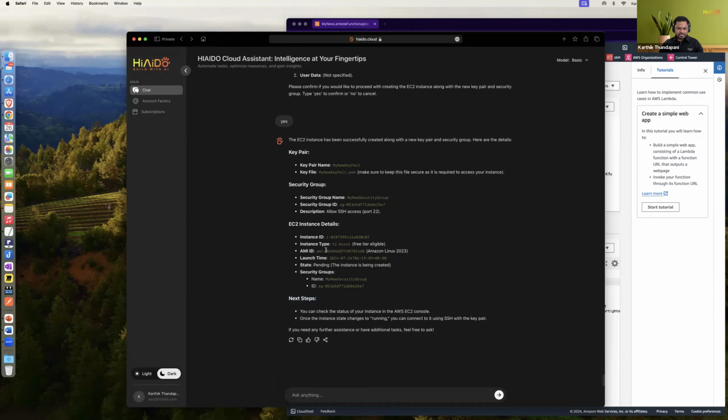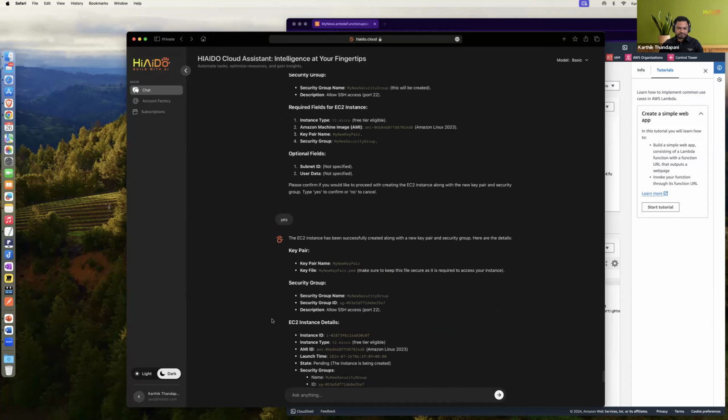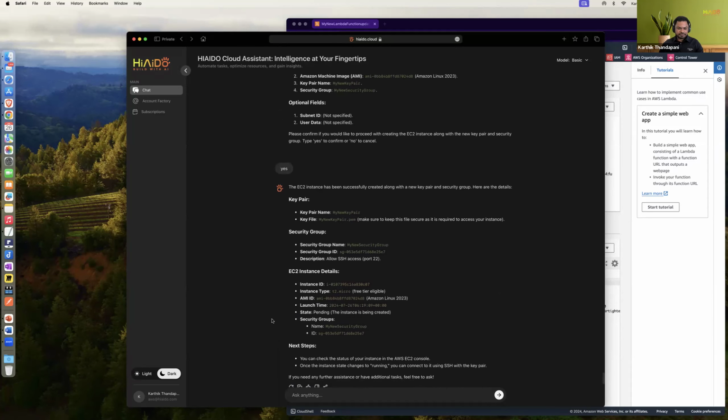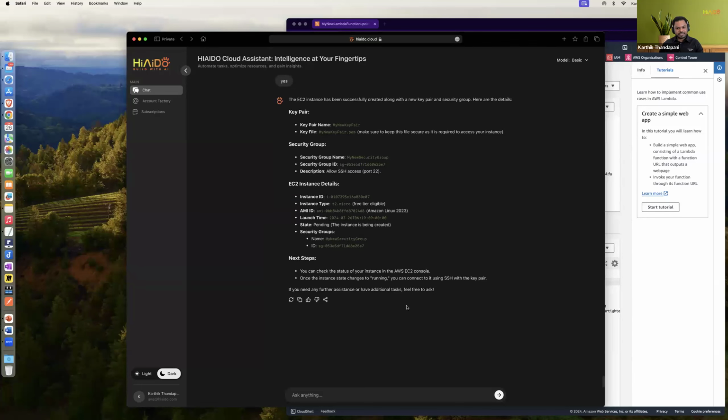Currently, it is in the pending state, and once the instance state changes to running, you can connect to it using SSH with the key pair. Helpful information. Okay, great.